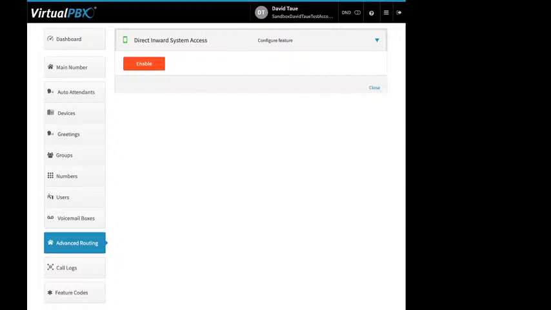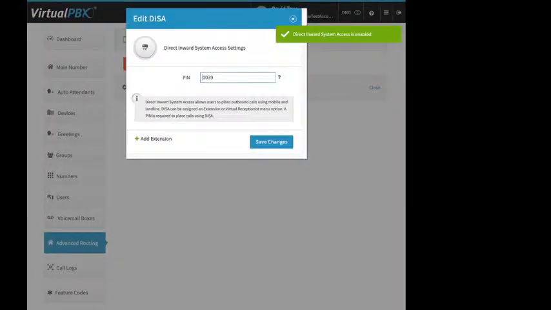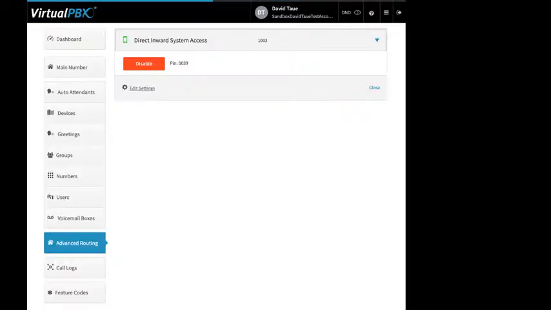So if you want to make use of this, one, you click Enable. Then you edit the settings. I always suggest adding an extension number. Click on Save Changes. So on my cell phone, I dial into my main number that goes to the virtual receptionist. I enter in this extension number. Then the system's going to ask me for a PIN number, so I enter that. I'll hear dial tone again, so then I enter in the phone number I'm trying to reach, area code and phone number. And instead of that person seeing my cell phone number, they're going to see my main company number as a caller ID.